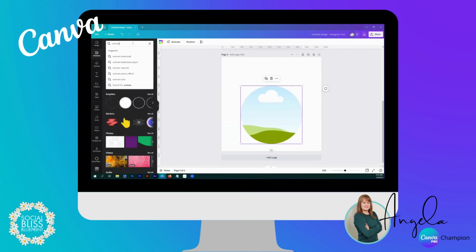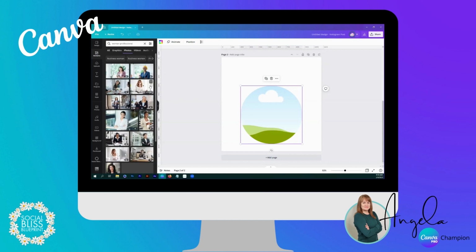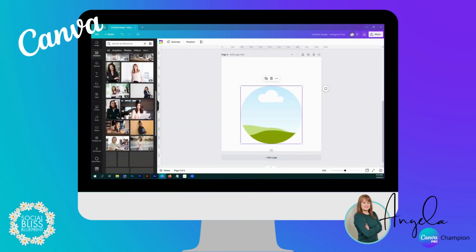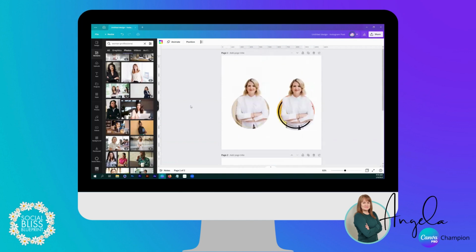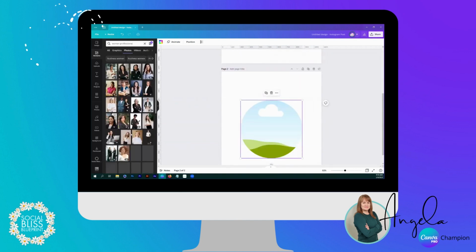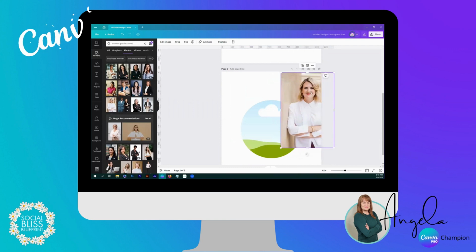Let's look up woman professional. There'll be some images here. And I'm going to find one that's vertical. Or we can use the same woman that's up here. So I know that that one's vertical. So there it is there. Okay. So no matter what image you pull in, it's image of yourself, probably.